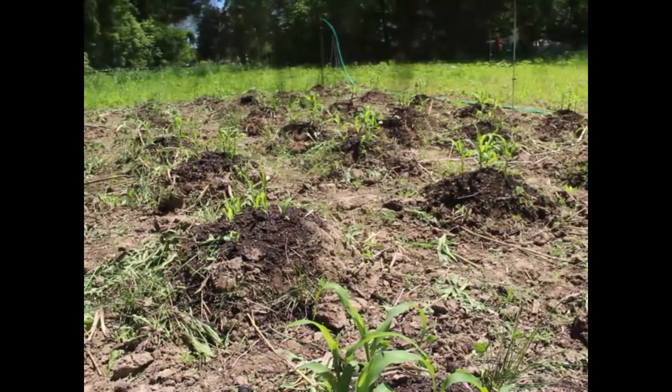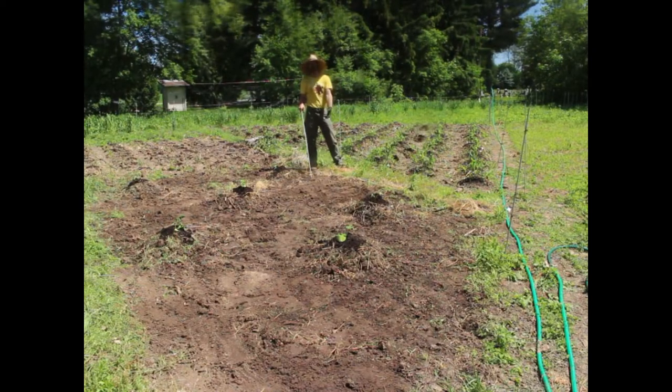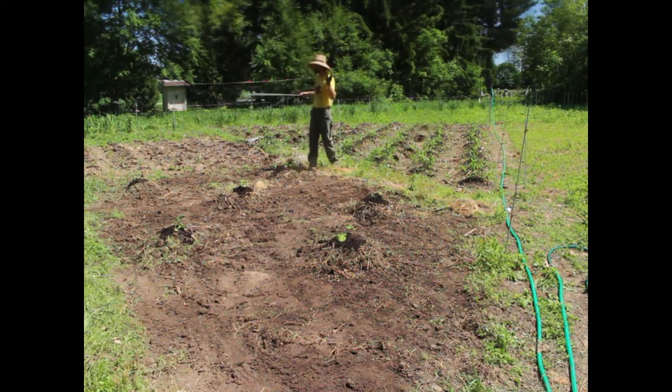And so the idea with polycrop, like I said in other videos that you can go back and look at, the idea here is the corn grows up, the beans crawl up the corn, the squash spreads out and suppresses weeds. We don't have that over here, but we also don't have plants competing for the same nutrients as we do over here.